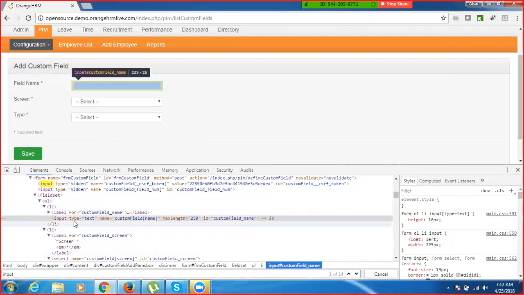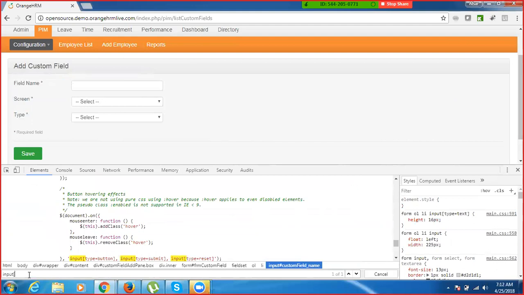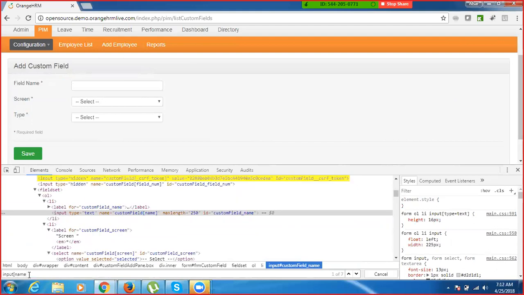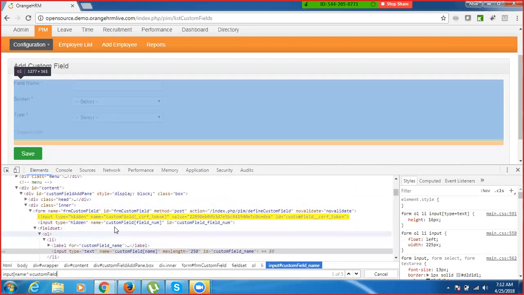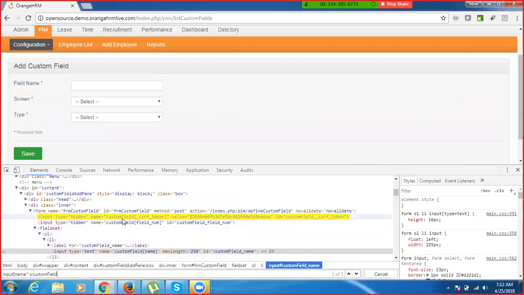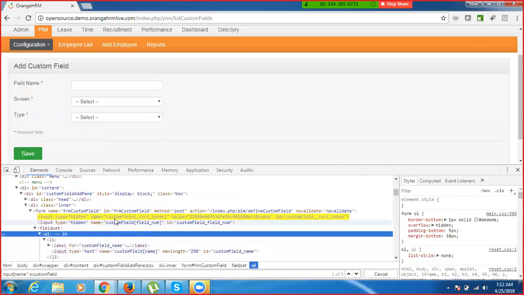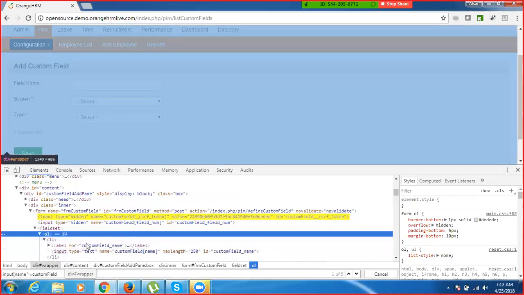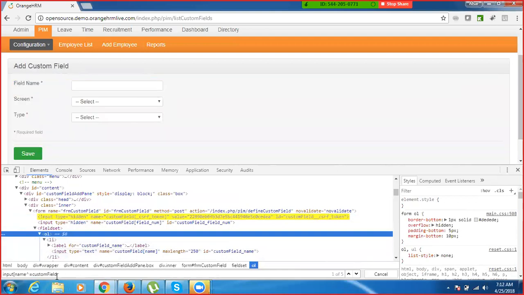Then I'll write the text, name, caret equals this thing. You can see now it's working fine. That means it starts with the name. I haven't written the whole name over here. You can see custom field and so on, a lot of things are there, but I have written only the first part. Now it's working fine.